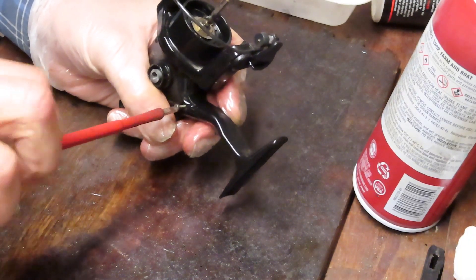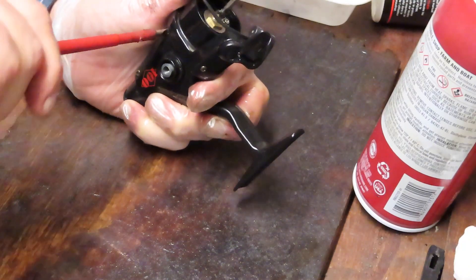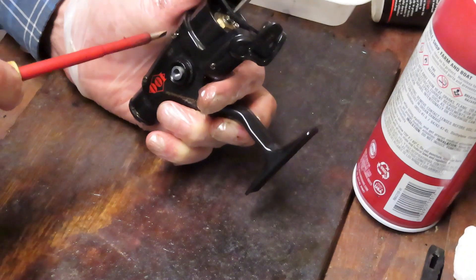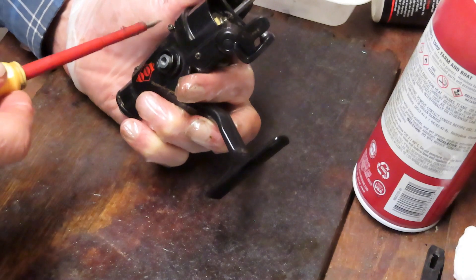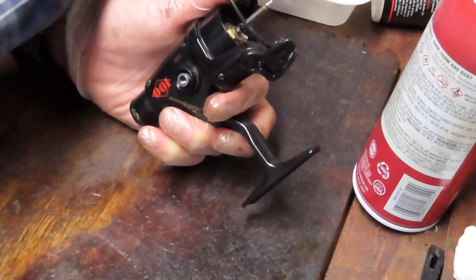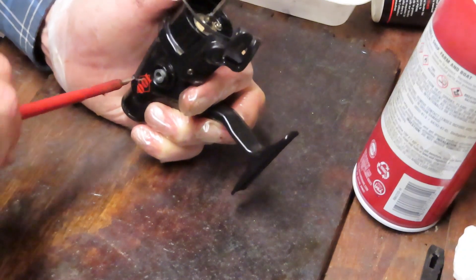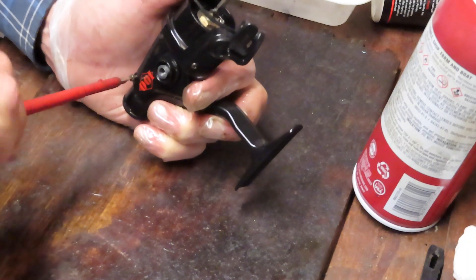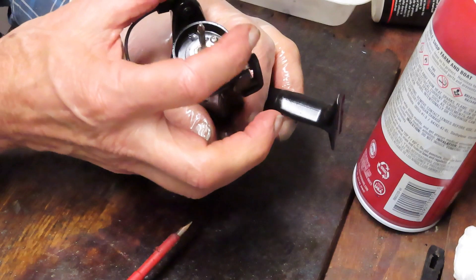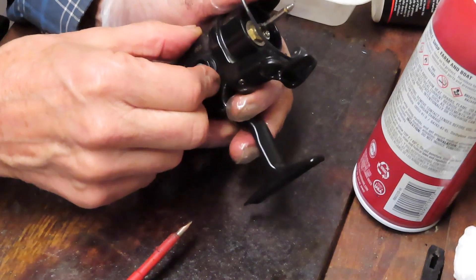These are very popular freshwater reels. This one's a size 30, which means it's going to be able to handle eight and ten pound fish. These don't go much higher than that because the drag systems are limited by the small surface area of a rear drag. The surface area defines max drag on drag washers. There are a couple of saltwater rear drag reels, but not many — it's preferred for freshwater fishing. The beauty of it is they don't take a beating like the top drags, because the reel is sealed on top, whereas the top drag gets all the water when you're winding the reel and it accumulates around that drag adjuster knob, which becomes problematic.